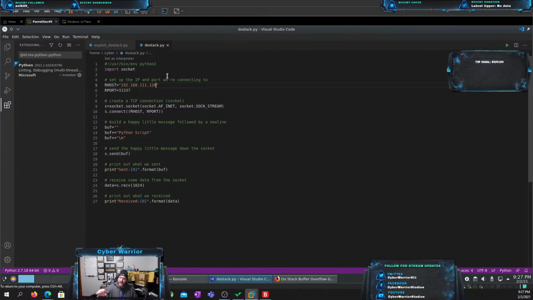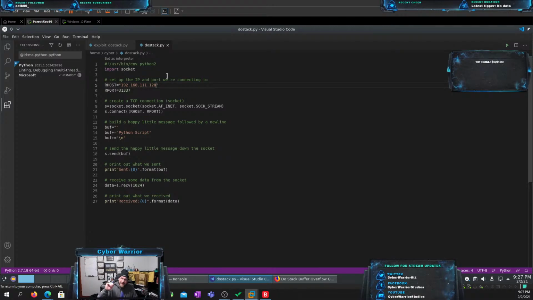All right, now we need to create a TCP connection. We need to open up that socket. So how do we do it? Well, we have s equals, which is basically declaring another variable. So s is going to equal socket.socket, and then socket.AF_INET, and socket.SOCK_STREAM. Now, you can go and look at the documentation for Python and Python sockets, but essentially, it's taking that socket and setting up an IP address and a stream for it to connect to.